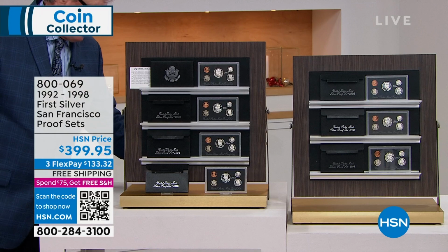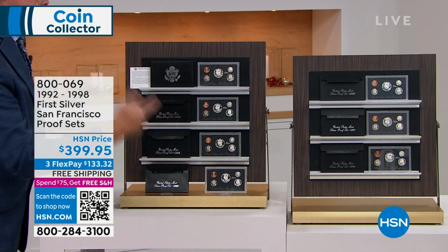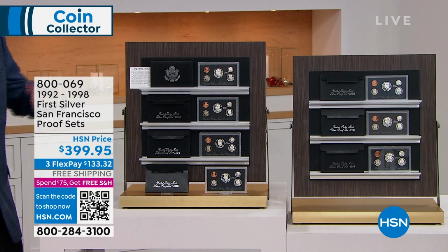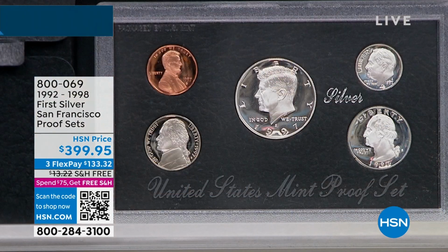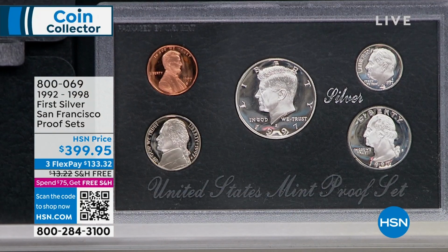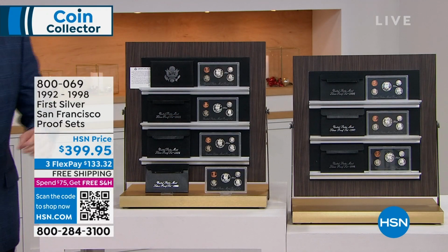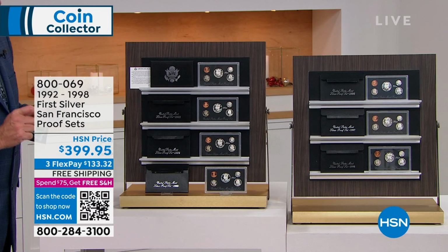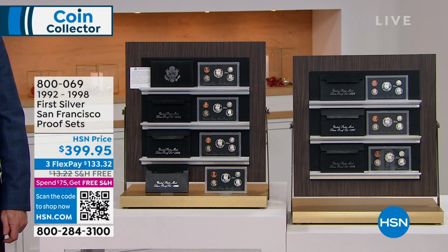The quarters are going to run $45 a piece. They are over $300 for the quarters because they are silver as well, and all Washington quarter collectors have to have those. The Roosevelt dimes are $250 because they are silver as well. The very first silver dime since 1964. So coin by coin by coin, you're starting to approach $1,000. But you get to buy them like a coin dealer. You buy them in the original government packaging.